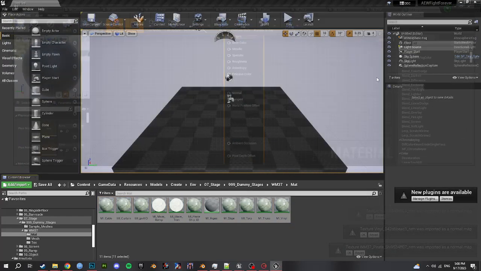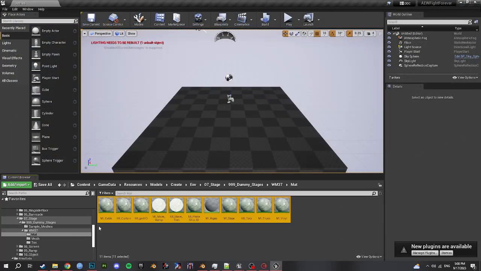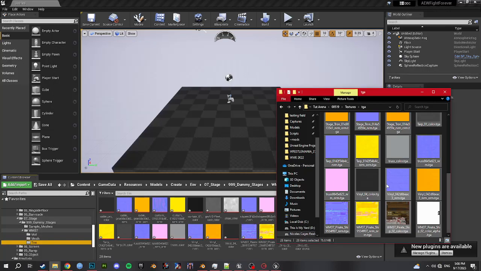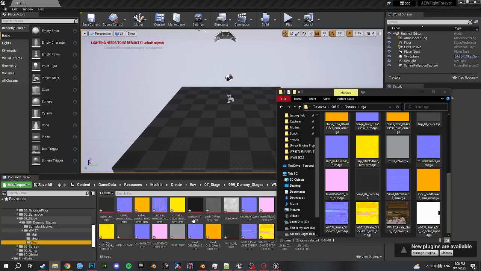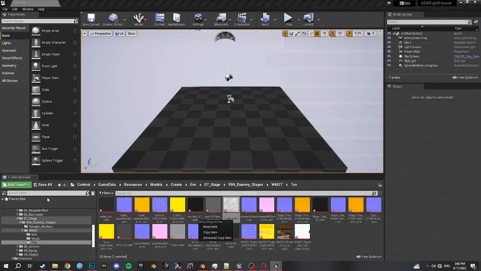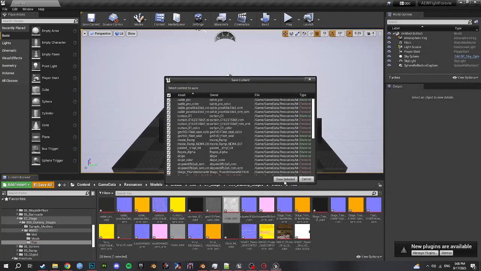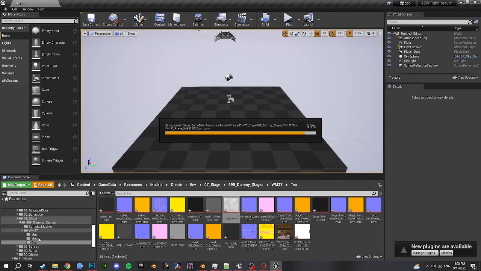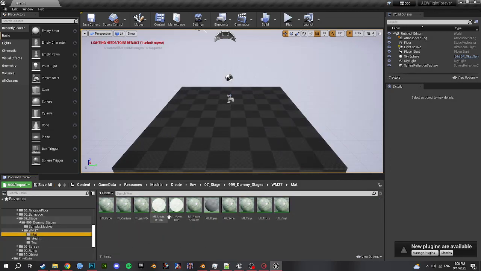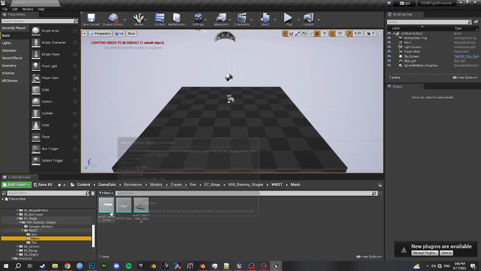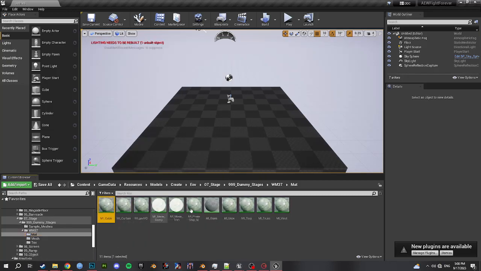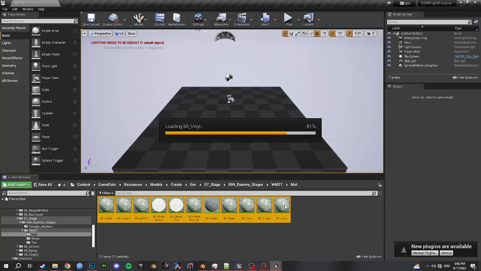So now I imported my textures. Yeah, I dragged them into the texture folder. I accidentally wasn't recording. Save everything. What I also did was drag those materials into the mats folder. And for the trons I used the emissive shader. And now we are going to open all the materials at once.